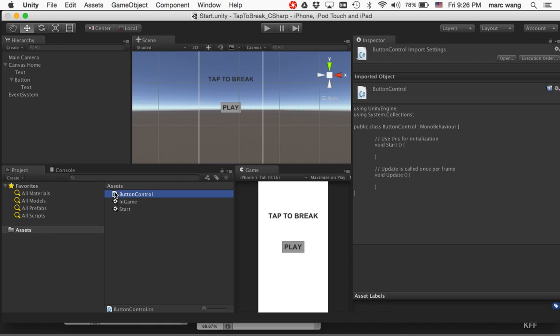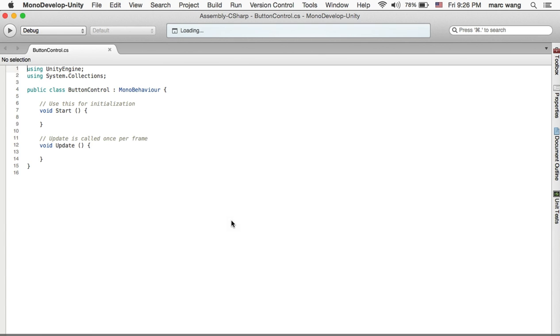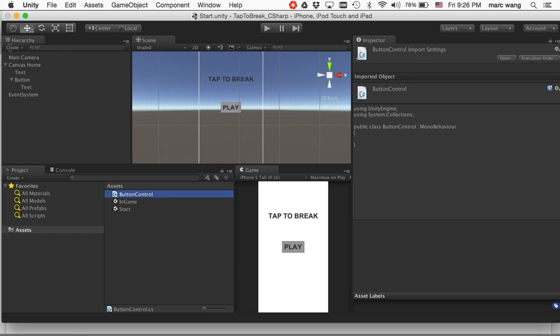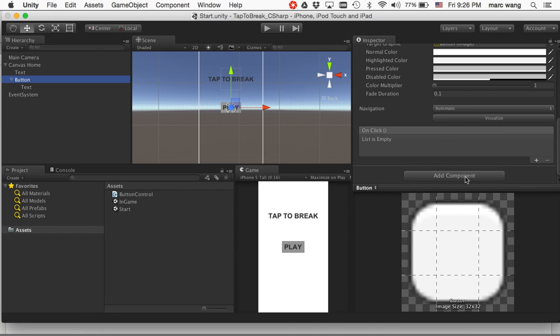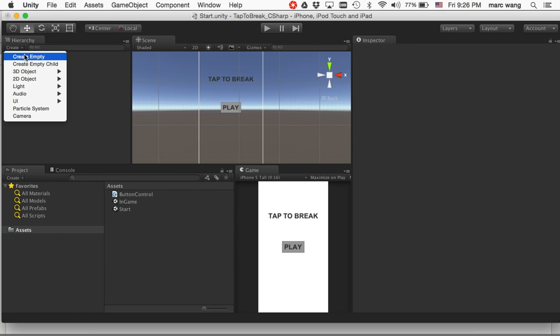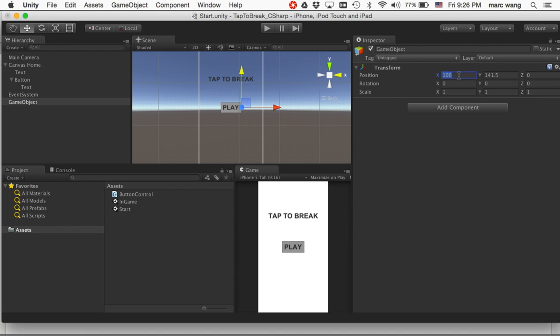Open the script. Still loading. In the script, to make it work, we need to do something first. Going back to here, click on the button object. So you can see to control this one, the On Click is empty. We need to add something. So in here, we need to create an object to control it. Let's just create an empty object and put it in the 0. And rename this one to GUI Control Home.